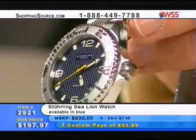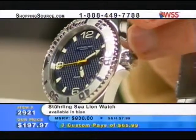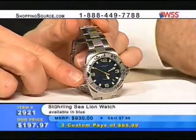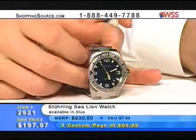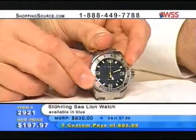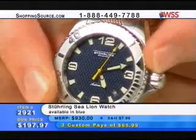Originally there were five executions, then it was down to three, and now this is all we have left at WSS. This is solid 316L surgical stainless steel — a big chunky 40mm round case on a solid stainless steel bracelet. We've taken no shortcuts here whatsoever. Everything we do at Sterling is done with respect for the art and tradition of the Swiss watchmaking legend. What Jerry is showing you right now is the unidirectional ratcheting bezel.